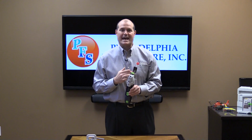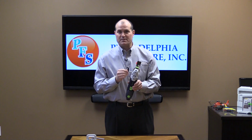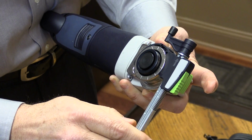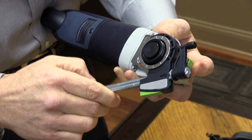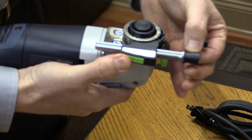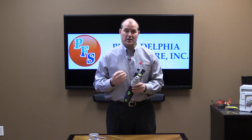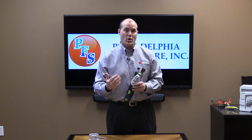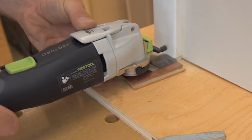With the wood blade added, the standard depth stop is installed. Simply rotate it around by depressing on the detent spring and adjust your depth. The depth stop allows you to control the depth of cut to avoid cutting into wires, pipes, or anything that's hidden behind the wall where you might be using the plunge blade.